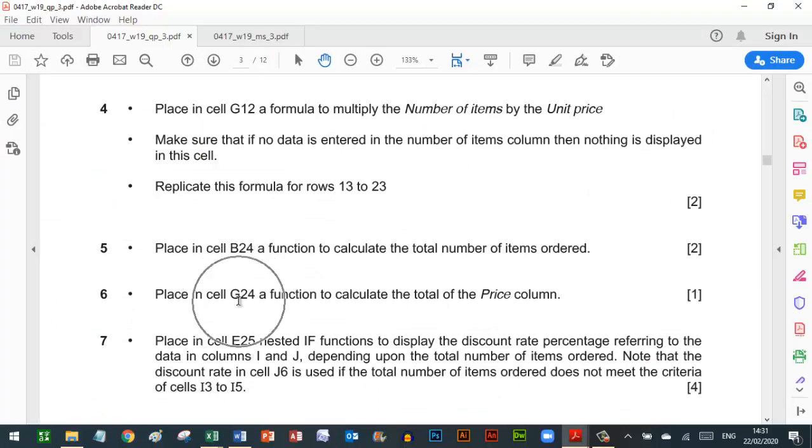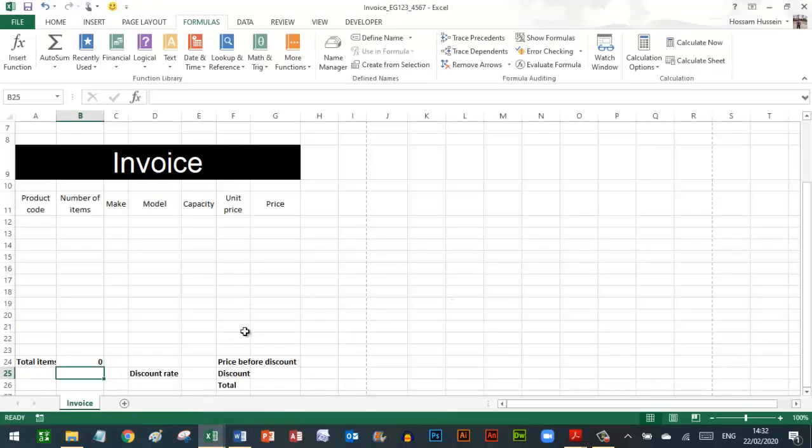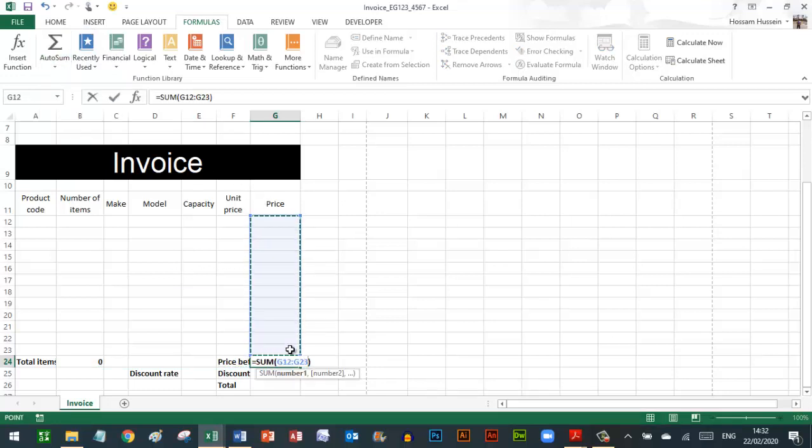Place in cell G24 a function to calculate the total of the price column. G24, AutoSum, Sum, this range.